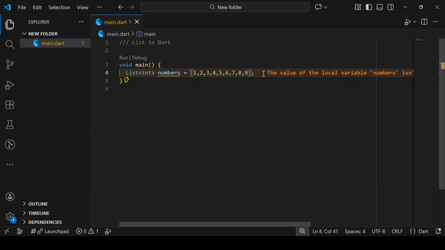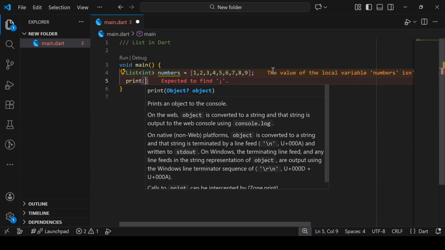In other programming languages, this list is also called an array. Every element will be separated by a comma, and the square braces are used to store values. Now I just want to show you, print numbers.